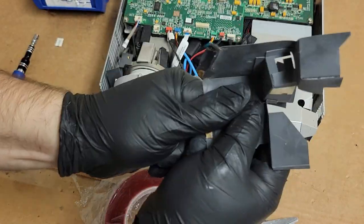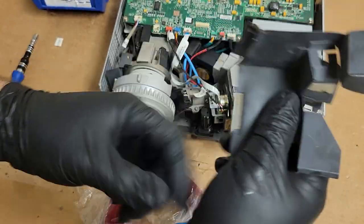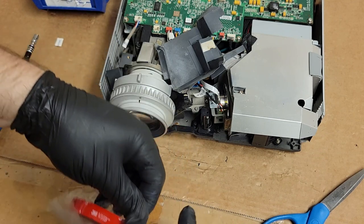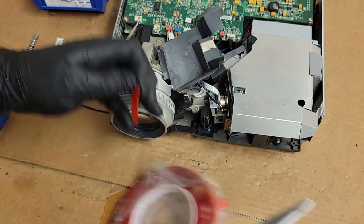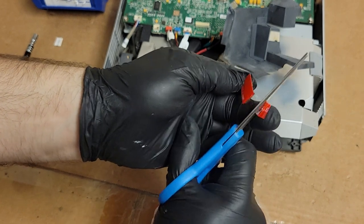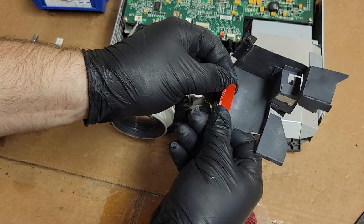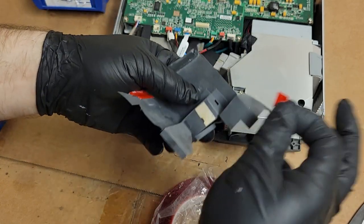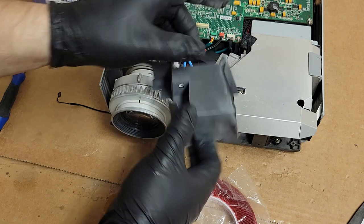So let's just put a new piece of tape on here. Get that old crud off. Once the cover is on, it really doesn't matter. But it does help with light leakage and directing the air and all that stuff. So let's see. Get a short piece, a little too long. Piece, and we'll put that here. All right, we could put another piece there, but it's not really going to make any difference. These are more important.